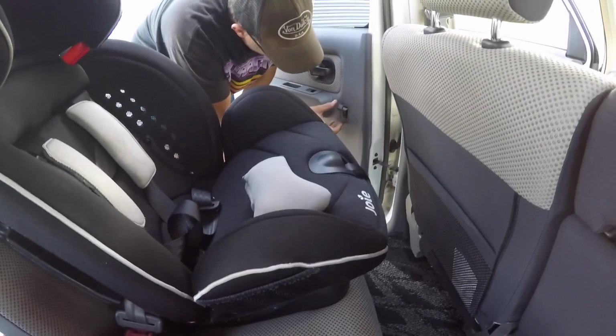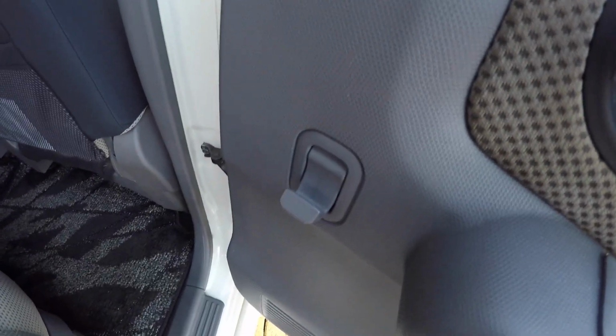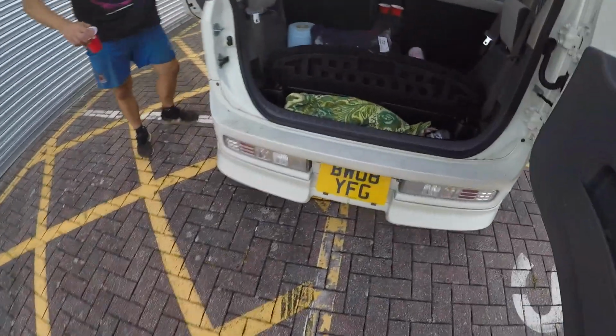Oh, it's for hanging clothes, isn't it? Pull it out. Genius. Oh, look at this. Or it could even be for shopping or something. Yeah. Just hang it up. And then in the boot, you've got here.